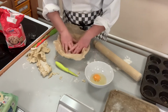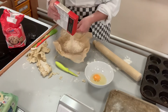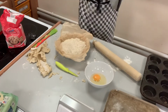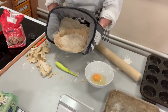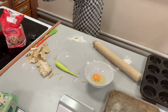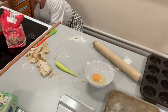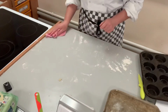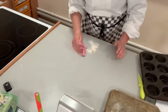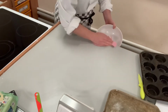Put the baking parchment into the case and fill this with rice, lentils, or baking beans. This will go into the oven for 10 minutes. And this is called a blind bake. Clear up so that you are ready to prepare the filling for the quiche.